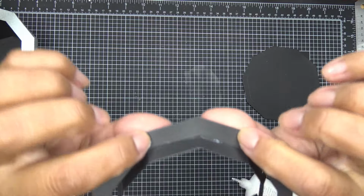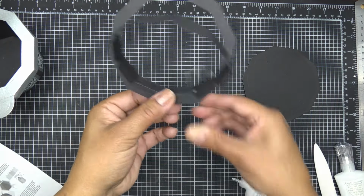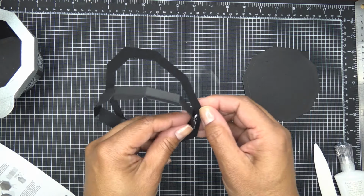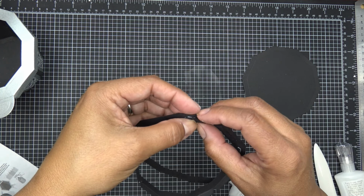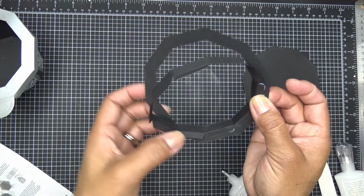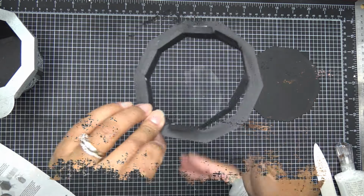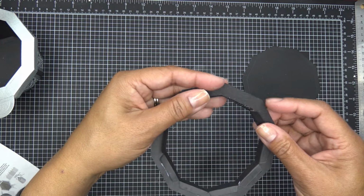So hopefully you can see on this side, it looks really nice and neat. A little glue there, but other than that, it looks really neat. And I do this in a way that's one and the other, one and the other. That way you're splitting the difference and making sure everything is good. So like this one, and then the next one I glue down will be this one, and just keep going around. So the whole thing is glued in. As you go around, it'll just start falling in place. Or you can push it all the way in to begin with and start getting your glue in there.